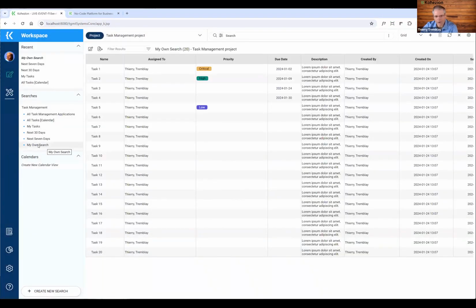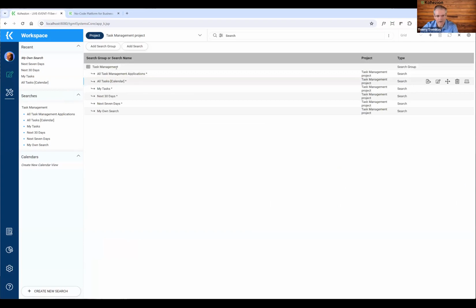Won't put any criteria, but let's click on next and I can run the search, click on finish. So this is my own search as a user. So it's been created, only I can use it. So for users that have very specific needs that don't necessarily need to be shared across the whole organization, they can create their own searches. And if we go back to the gear icon here, you'll see that all the default searches have that little star character, but my own search does not.